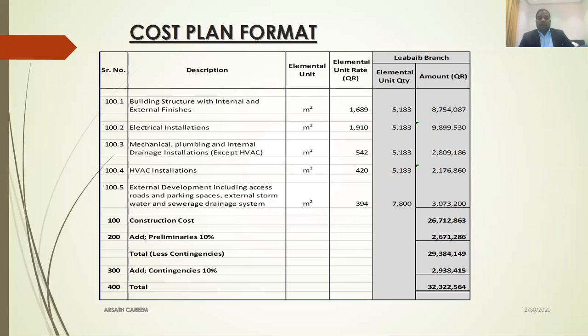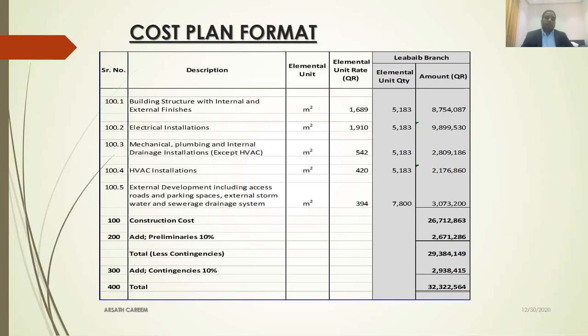So finally, theoretically, we studied what a cost plan is, what the purpose is, what the steps in the process are, and what types of cost plan there are. So far we have discussed the cost plan for the last half an hour. Now, after all the theory, this is the cost plan format, how you produce it. I just picked it from one of the projects which I prepared.